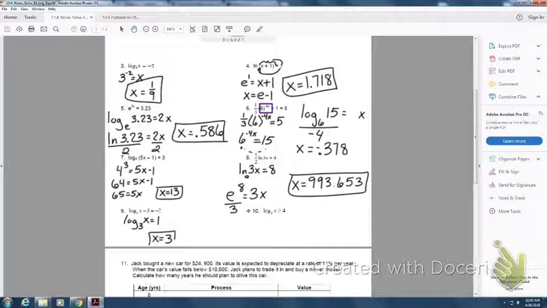On 10, we're going to talk about inequalities on the back a little bit more with word problems. If you got 16, you did it right. That one's pretty simple. We're going to go ahead and go to the back and work through these word problems.